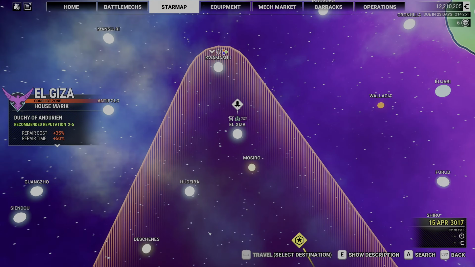And then also we're heading this way because we want to do this mission today. I think we can handle it. All right, so just in case. Nothing. Yeah, no. So let's do equipment. And machine guns.